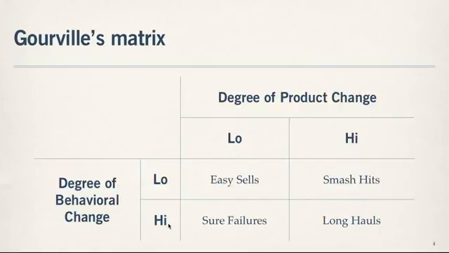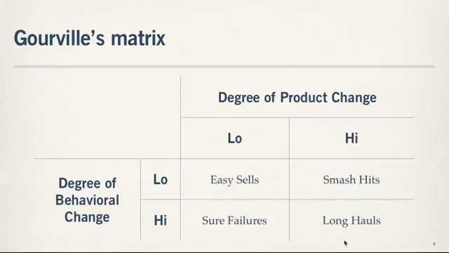If there's, though, a lot of change required of the consumer, but there's very little product change. Well, Gourville calls this a sure failure. You don't want to be here. And then long haul would be, okay, there's lots of behavioral change required, but over the long haul, they're shooting for a big degree of positive product change. So they say that this has the possibility of being a long haul success.